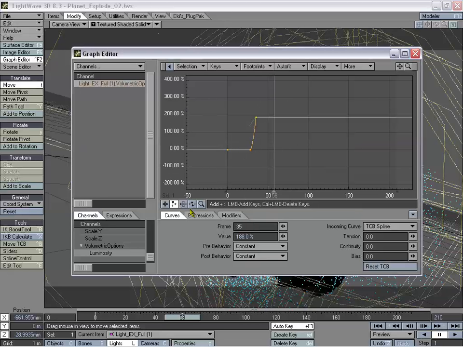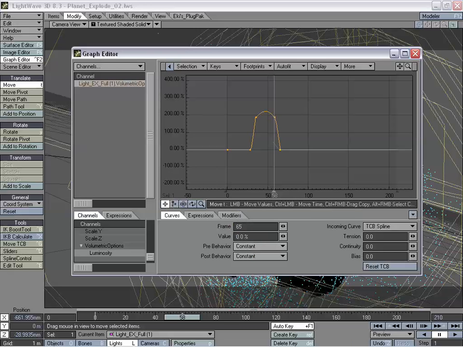And we're going to add another key at 58 is fine. And we can add another one. It's actually, let's do 65. If we can move that down, the value, of course, is going to be 0 for the end. And then we can adjust how we want this to be, because we don't want it to be like the other ones. We want it to be nice and bright and then have a nice little fall off. So it should peak at a point. And we can go ahead and move that from 28 to, let's say, 27, just a little bit before.